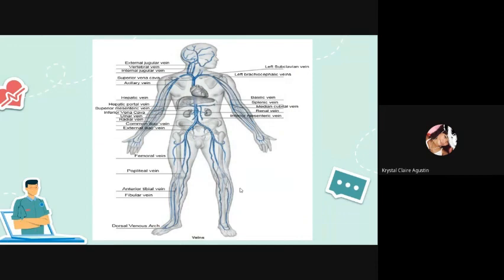Now for the second diagram on the slide, we can see the venous system. The venous system refers to the network of veins that work to deliver blood back to your heart. Veins are a type of blood vessel that returns blood from your organs. It is colored blue because it carries deoxygenated blood. So we can see there are the indicated labels for the organs in our venous system.